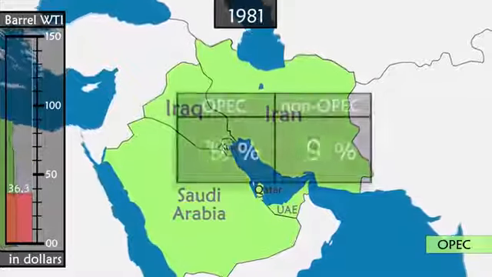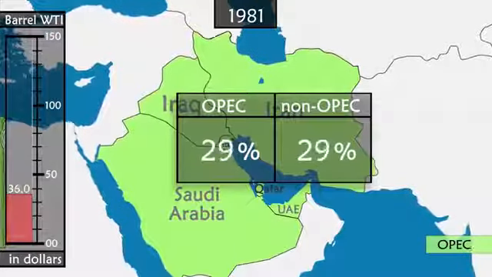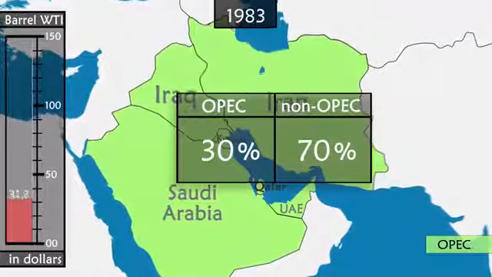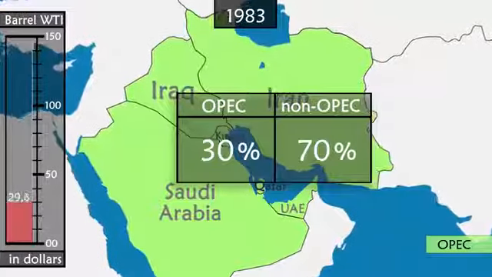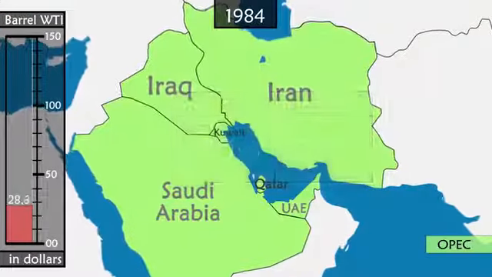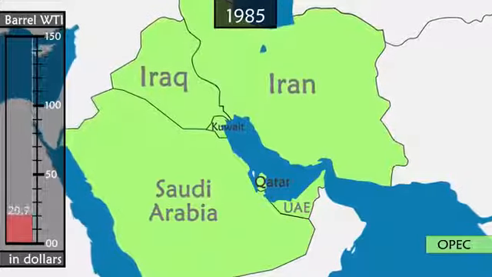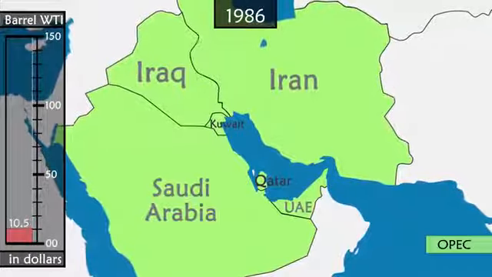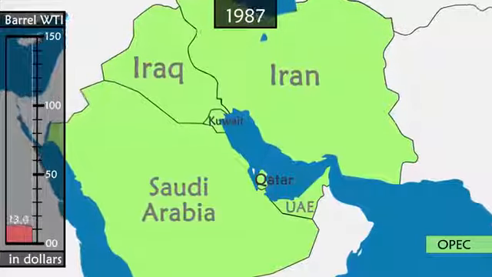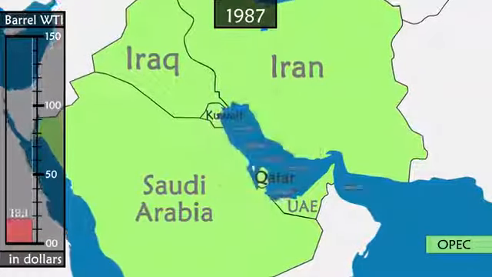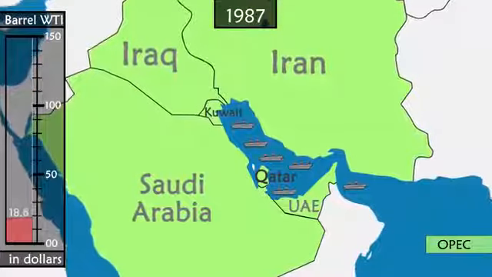Globally, non-OPEC oil production rises and exceeds production by OPEC countries. Henceforth, supply and demand sets the price for a barrel rather than OPEC. However, for industrialized countries, the stability of the Middle East still remains a priority. Thus, when Iraq and Iran begin to target oil facilities in the Persian Gulf, hundreds of Western military vessels step in to ensure the supply of oil.